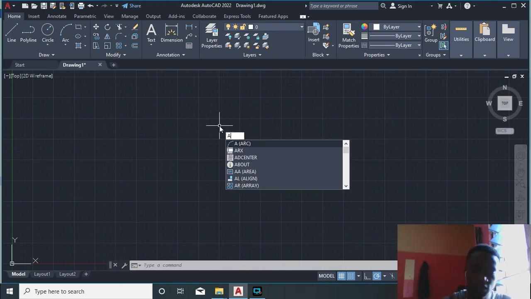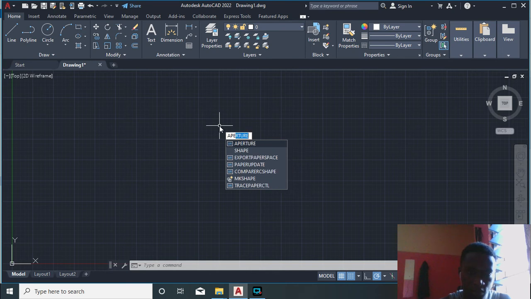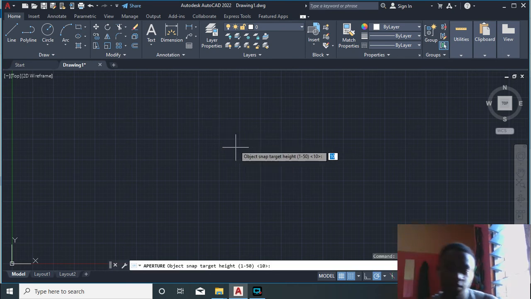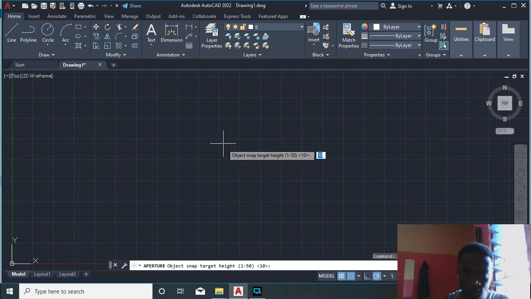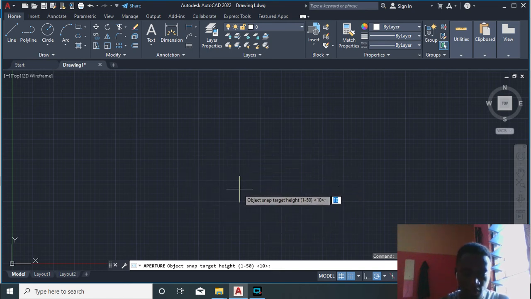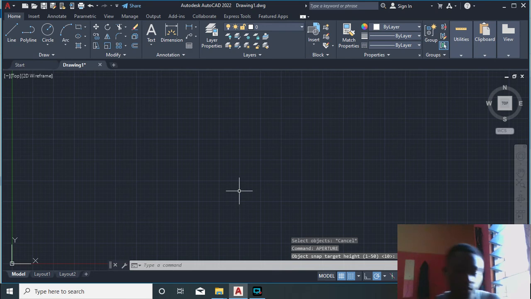APERTURE. This one controls the size of the object snap target box. So this one controls the size of the snap target box. ATTDISP.